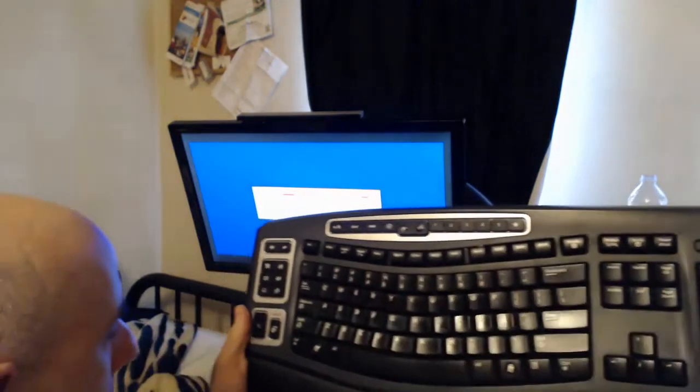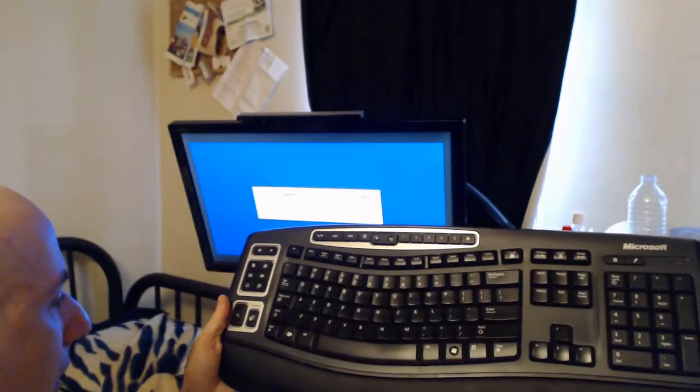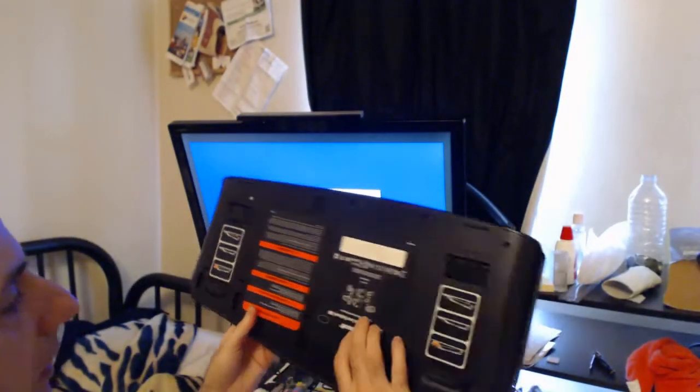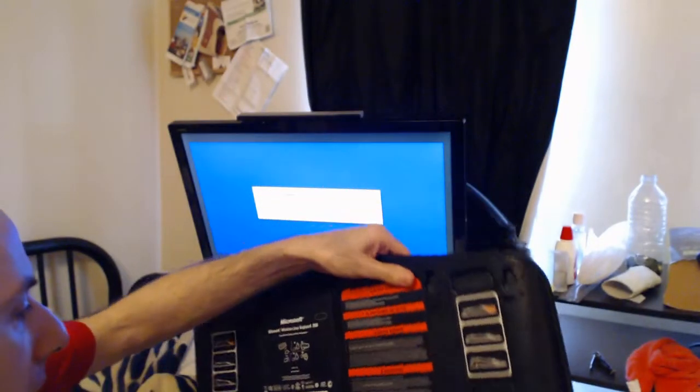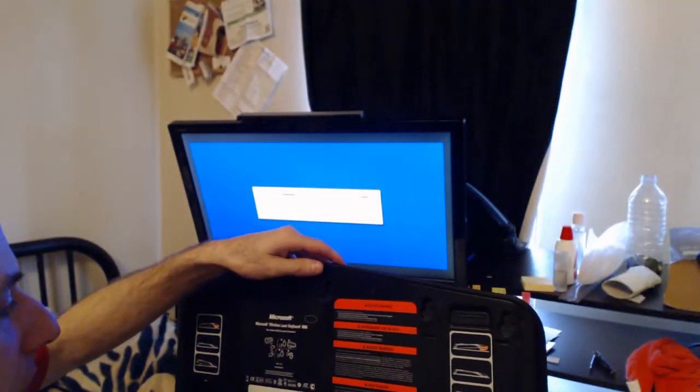going to move the camera back a bit so you can see my setup a little bit better. Okay. So I use a wireless keyboard. It's a Microsoft wireless laser keyboard 5000.